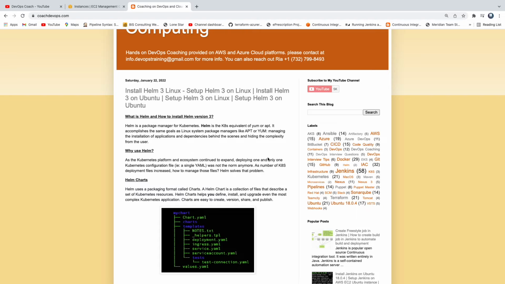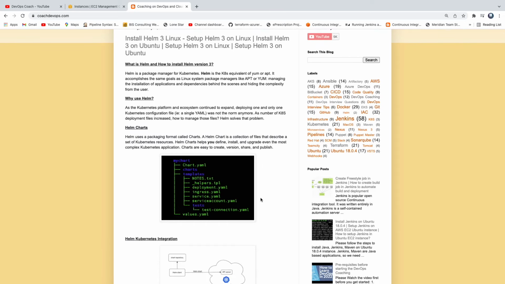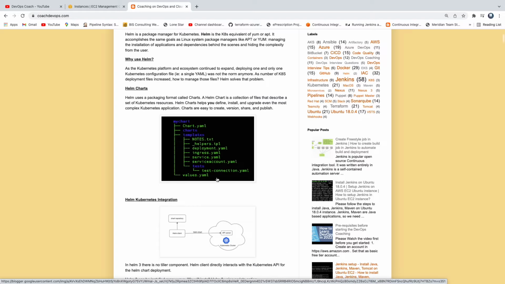So how can we leverage Helm? Helm allows you to create something called a chart. A chart is nothing but a collection of files that describes your entire Kubernetes resource setup. If you see here, this is a typical Helm chart tree structure. As you can see, you have multiple deployment YAML files, and the respective configuration goes into respective files. So this is where you manage your Kubernetes based configurations for your applications, right?